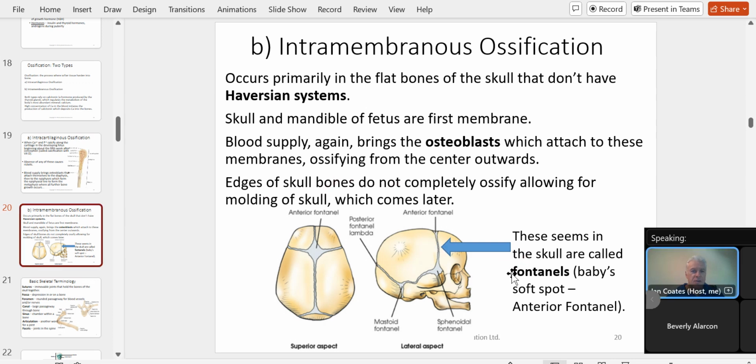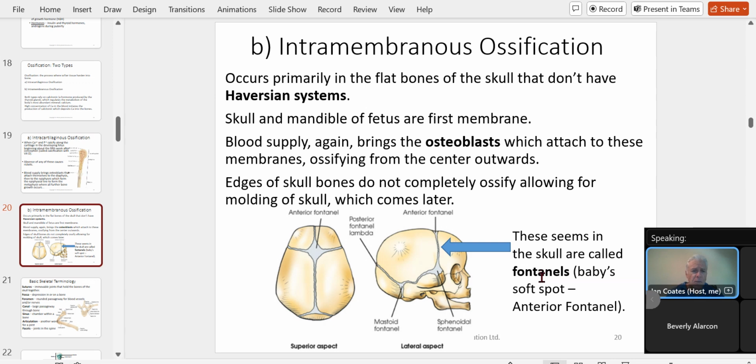What I want you guys to know from this one is intramembranous ossification, the whole idea of flat bones meeting and creating a joint. This is what we call an immovable joint. I can't just move my parietal bones here and my temporal bone there, as much as I'd like to, but it's what we call immovable joints, which we'll get into towards the end.